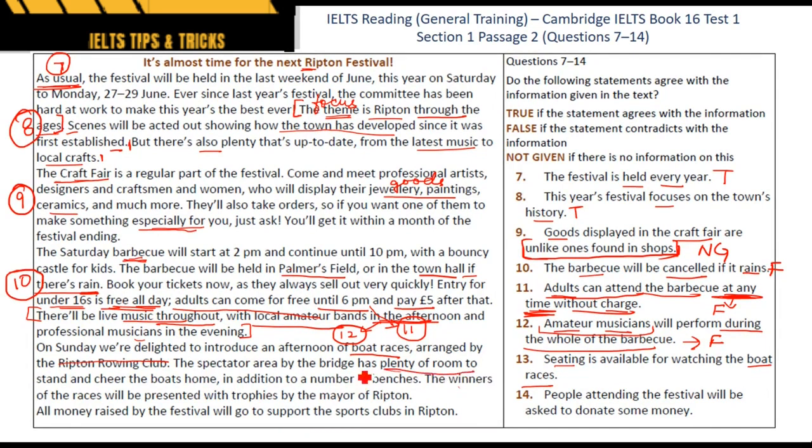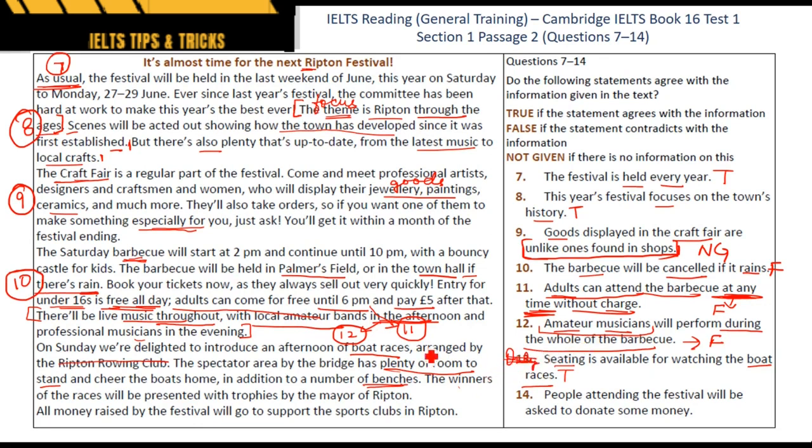It says there is a lot of space to stand, nothing about sitting till here, "in addition to a number of benches." So there are some benches and there's a lot of place to stand. But is seating available? Yes, it is. So both seating and standing areas are available. If this question had been "only seating is available," then it would have been false because both seating and standing are available. This is where you could get it wrong. In any case, because there is no such mention of "only" or any such word, it just asks, is seating available? Yes, it is. It is available along with standing, but that is not part of our question.